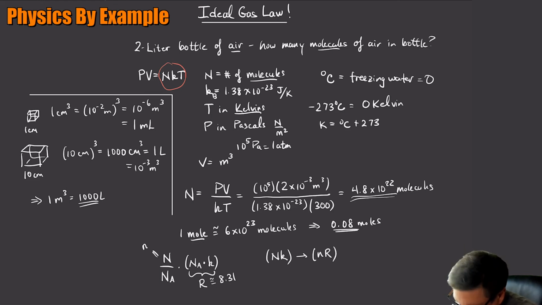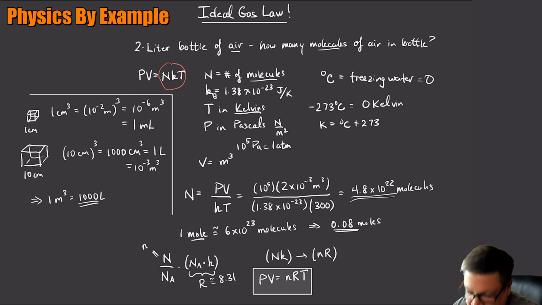So the way that the chemists often write this, the ideal gas law is PV equals nRT. This is a form of the ideal gas law that's typically a little bit easier to work with for experiments. The little n is the number of moles, T is in kelvins, R is that gas constant, 8.31, something like that. Okay, so that was a pretty simple example, but it just shows how to plug the numbers in, how to get the right units. So we'll tackle slightly harder things here to come.